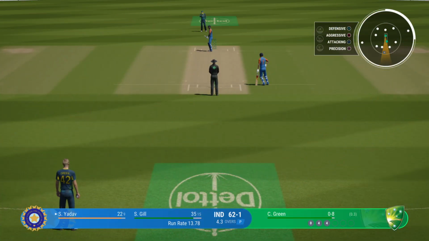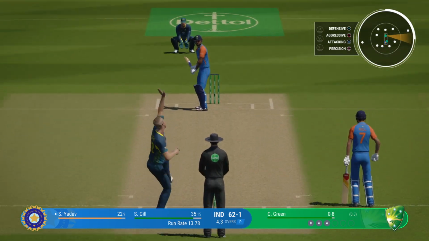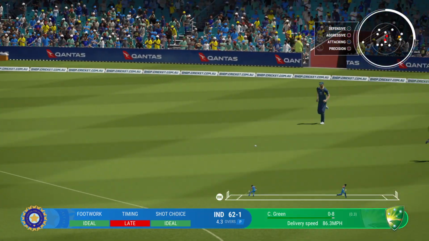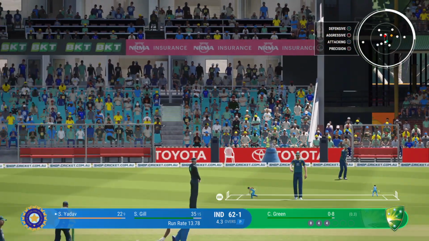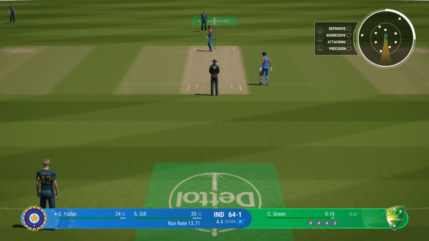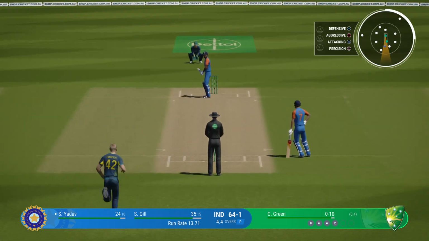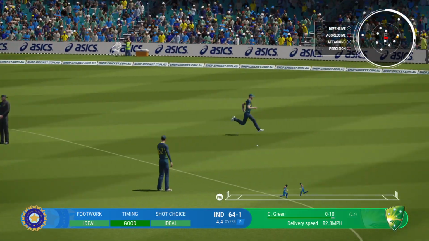Can they make it 3 in a row and really put the bowler on the back foot? Over the infield with a cracking shot.